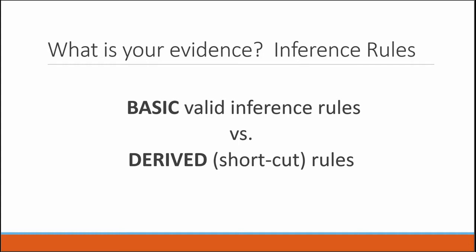And the reason I'm sticking on this point for a little while is because in this class I want you to stick to the basic rules. You're going to be tempted, you're going to want to use some of these derived rules. I call them shortcut rules here, and I'm not going to let you until you're able to prove that those shortcut rules are valid using the basic rules. So in this class, we're going to mainly be using these basic rules.